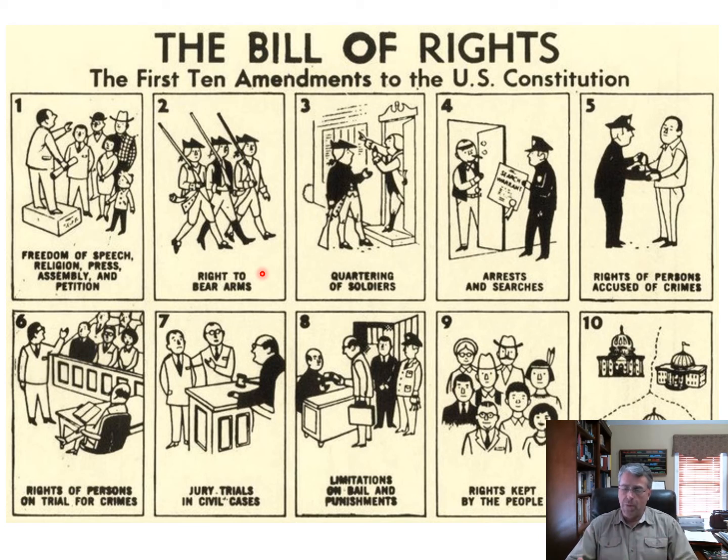in the early republic, just like it was in colonial times, the national defense was provided for by the state militias. So as far as defending America against an invasion or defending against anything, the militia was our primary form of defense. We didn't keep a large standing army. It was different than it is today.